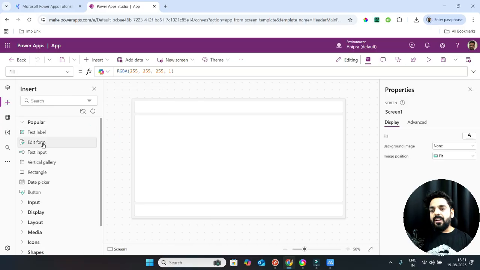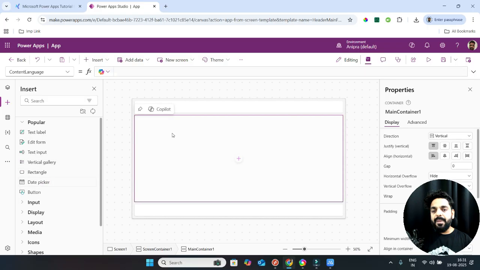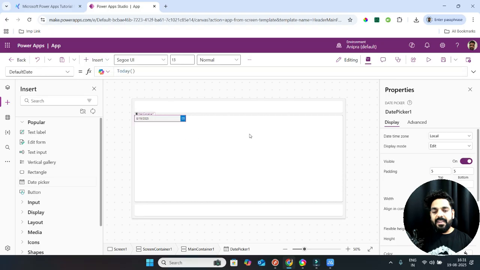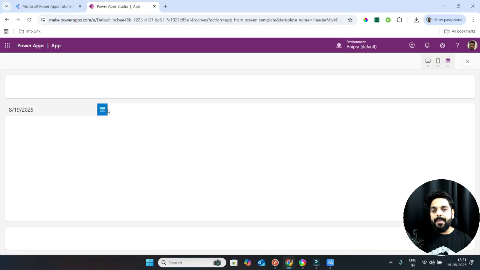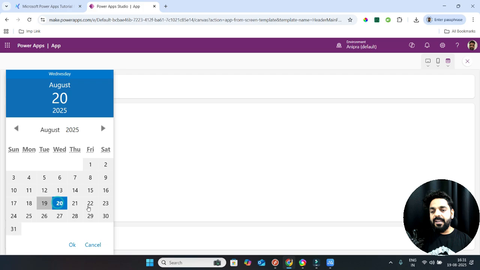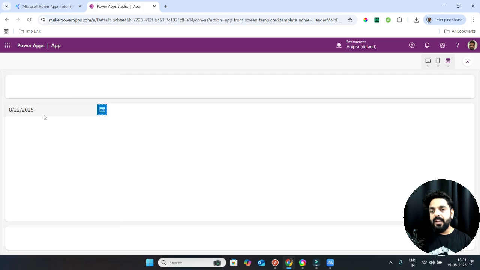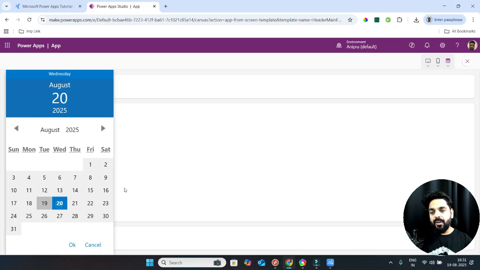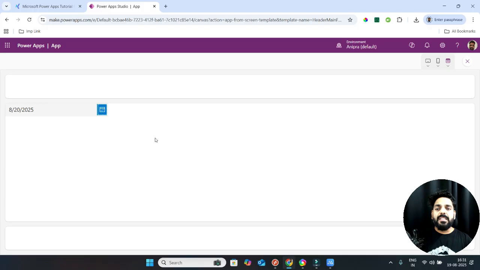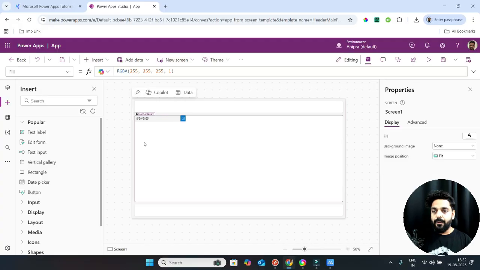I was talking about the controls. Here we have drag and drop controls. If I click on date picker, you can see my date picker is ready. I will run this application and I can see my date picker is ready. I can choose the date over here. But in other applications, if you are going to create any kind of control, you have to write 1,000 lines of code. Then this control will be available for you.